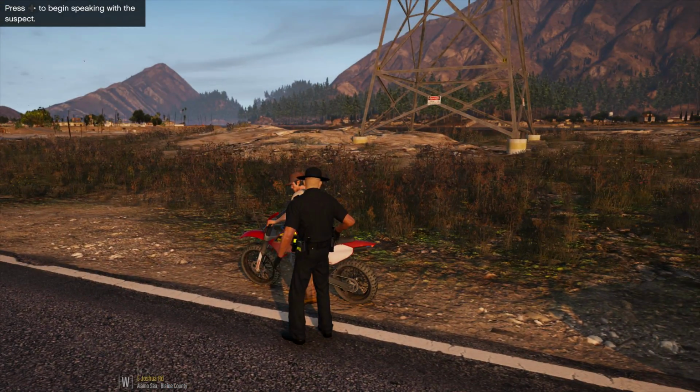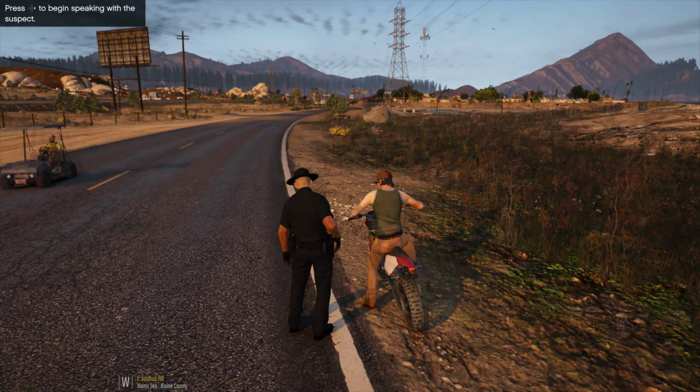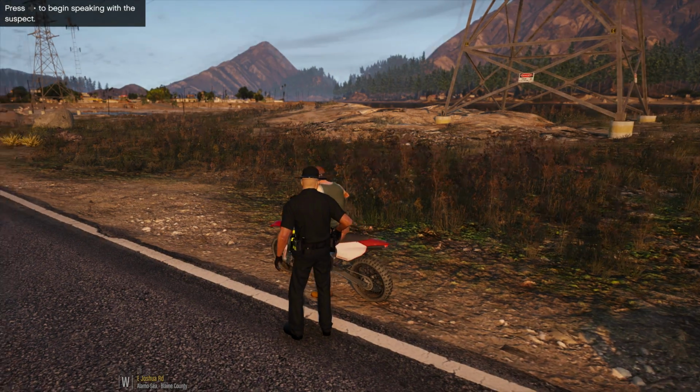Alright, cool. Alright, so at this time, you're currently being issued a citation for failing to display that rear plate. Please try to get your plates on immediately when possible. You happen to have that plate at home, right? You do, okay.